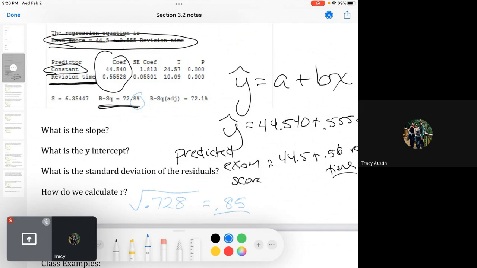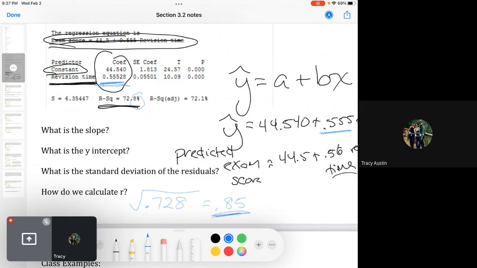So if R is showing a positive relationship, then your slope is going to be positive, right? So our slope is positive, so I know my R value is a positive 0.85, not a negative. Okay, very important. If this slope was negative and they asked you to calculate the R value and you didn't put the negative on it based on the slope being negative, you'd get it completely wrong. So you've got to make sure you're paying attention to if your slope is positive or negative. It makes a big, big difference. And that's a fairly strong positive relationship between these two.